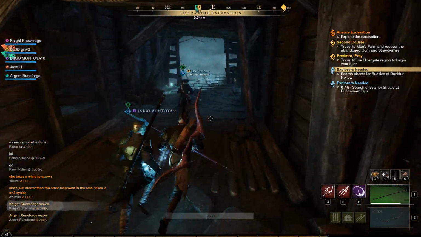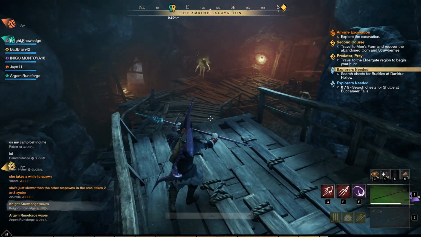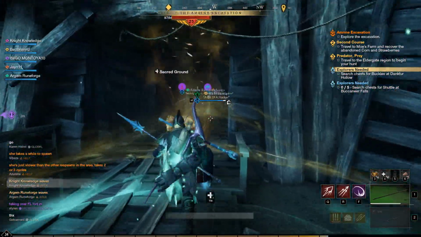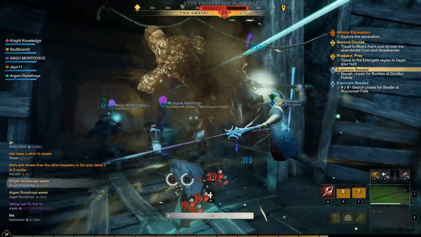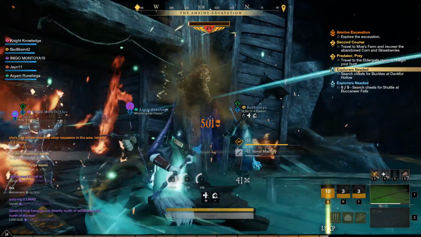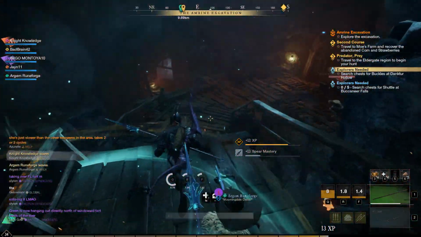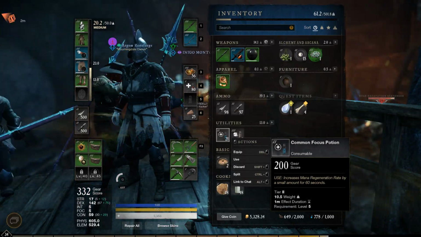Today's video will go over the very first dungeon you'll be able to do in New World, called the Amrine Excavation. You'll need to be around level 25, and the leader needs to have a craftable consumable called the Amrine Tuning Orb to enter. You can have a minimum of 3 people, but unless you're over leveled, I recommend having a full team of 5.